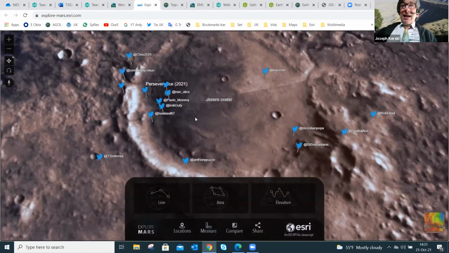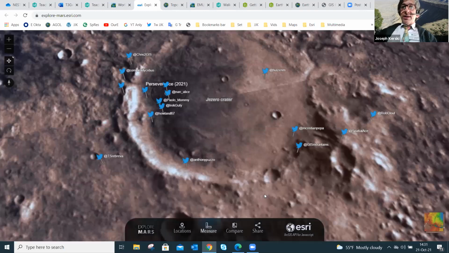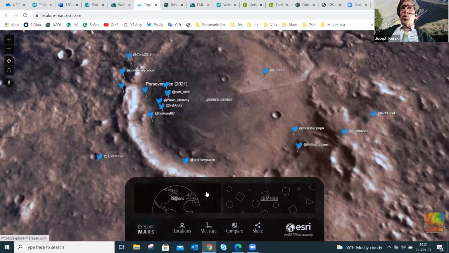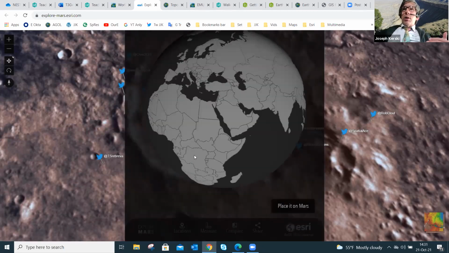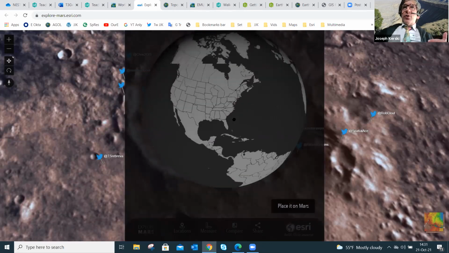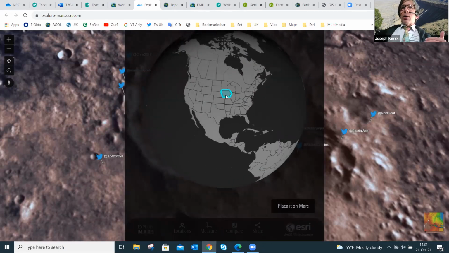And let's do things like, how big is this crater? We've got measure tools that we can use. For example, here, how wide is this crater? We can also do things like compare. I'm going to compare a region. Let's say we want to compare, how about you folks are, let's say Iowa. What's not to love about Iowa? Let's say we compare Iowa to Olympus Mons or to the Perseverance crater. That's the kind of thing you can do with this.